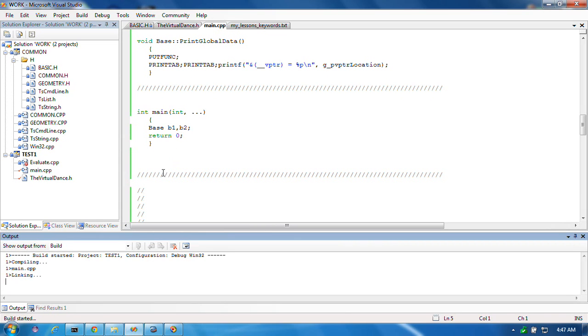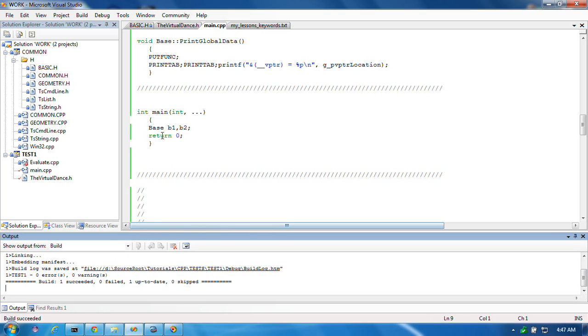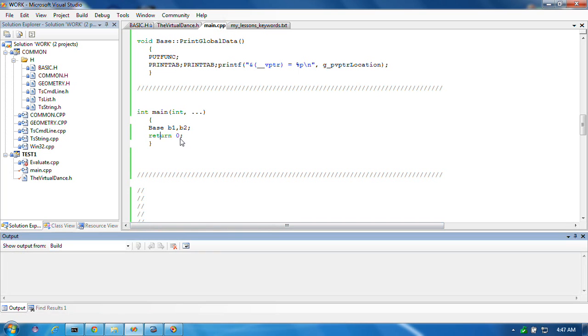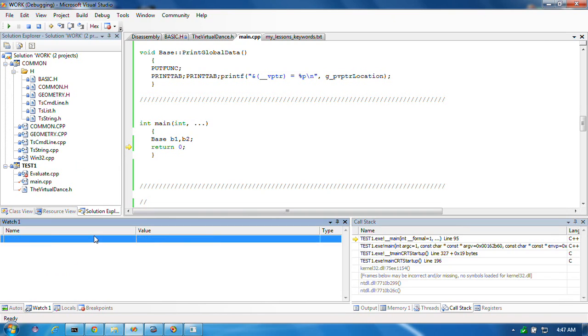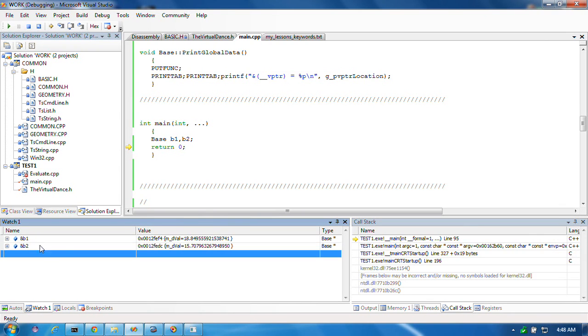If I made a second view, B1 and B2 will have different addresses. But, as you'll see, okay, now what's the address of B1's virtual function table pointer, VFPTR, something like that?